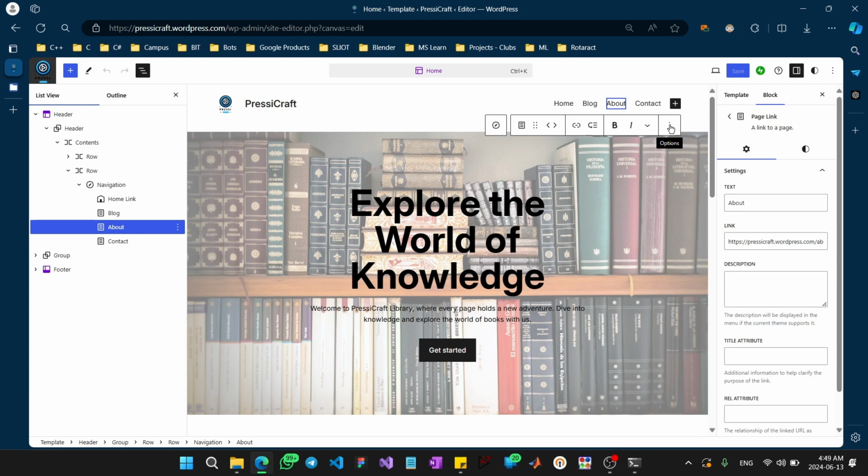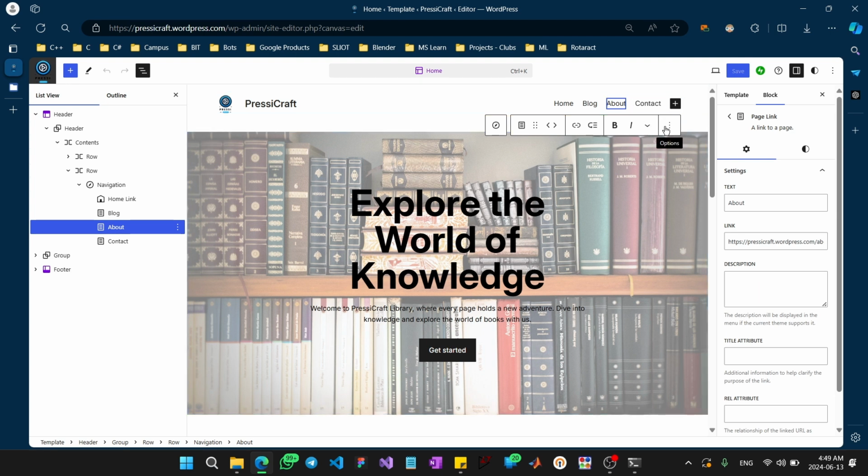This will insert a link to an already existing page on your website, or a custom link block which will insert any link you provide. In the options bar, there's another option called submenu. You can insert submenus, which will appear as dropdowns under the current menu.